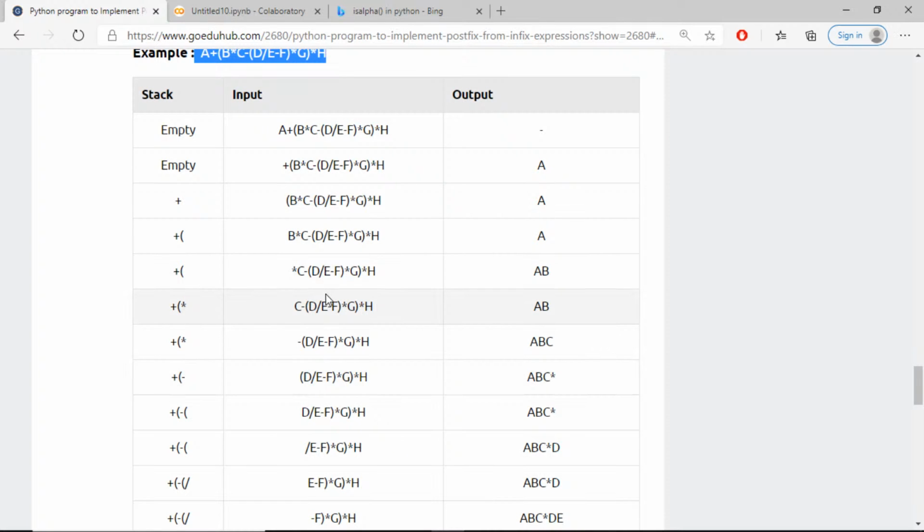Here output is written. First we will see the internal braces. When we have multiple braces, we first solve the one until we get the closing brace. Whenever we get the closing brace, we will solve this one first, and then the next closing bracket, we will solve this. And inside this, if operators have equal precedence, we will see the associativity rule.